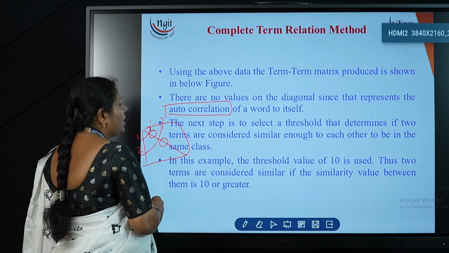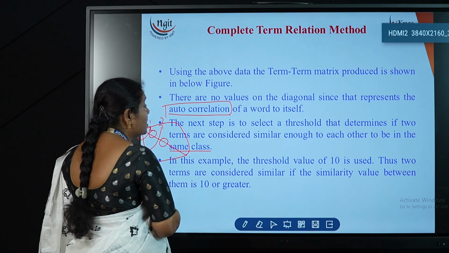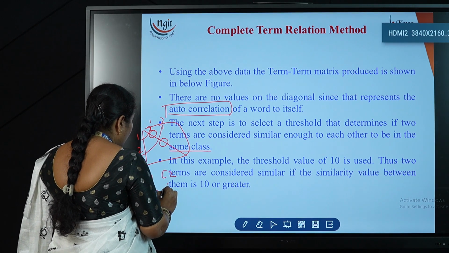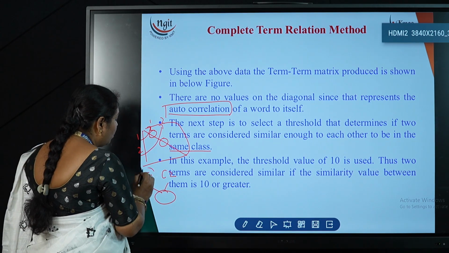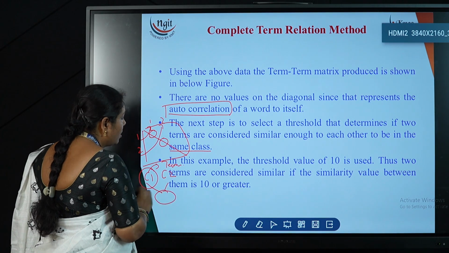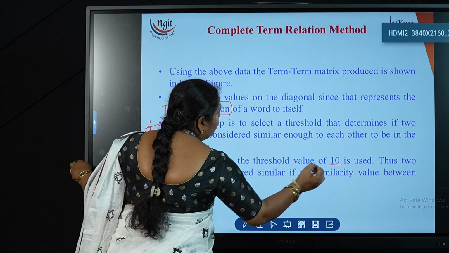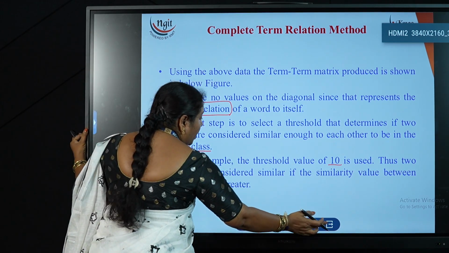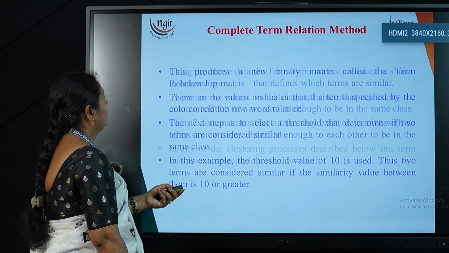Okay. And in the next step you have to consider whether they belong to the same class or not. C1 is there, C2 is there. I cannot find the similarity between a C1 term and a C2 term. I have to only find the similarity between the terms which are present in the same cluster, right? So this will not be there. And always the threshold value, you can use 10. So you can use 5 or 10. That depends upon your application. Okay, in the previous example, we have used only 10.